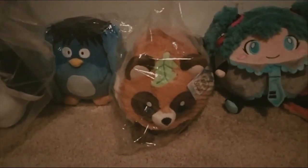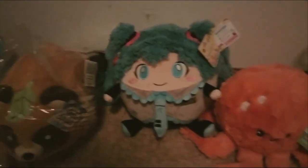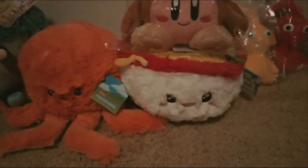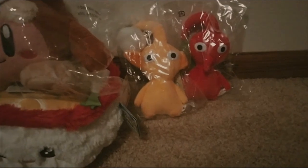Here is a Poo plush from Yu Yu Hakusho, a Squishable brand Tanuki, and a Squishable brand Miku. As someone who dabbles with music myself, I really like the musician characters. Here's another Squishable, and here too — a Ramen with a Kirby Squeak Squad in an animal outfit on top. Here is some Pikmin plush.